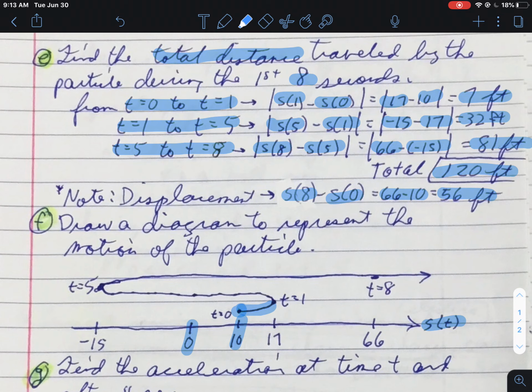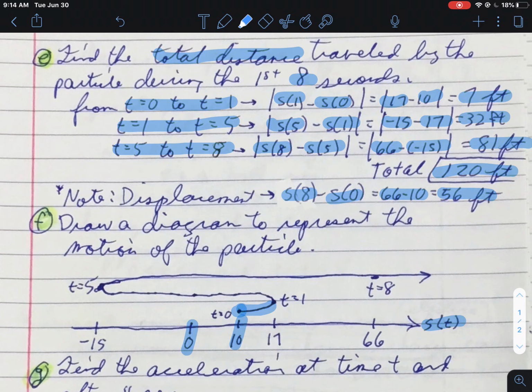So you have to reach a point of rest, some instantaneous point or time, where you actually then can change direction. Now, just because you hit a time where you're at rest doesn't necessarily mean you're changing direction, right? I could move forward and then stop and then move forward again. But I know that if there's going to be a change in direction, there has to be a point of rest, okay? And so that's why we found our derivative and looked at where the velocity was 0, because we knew then that could be a possible change in direction at that particular time.